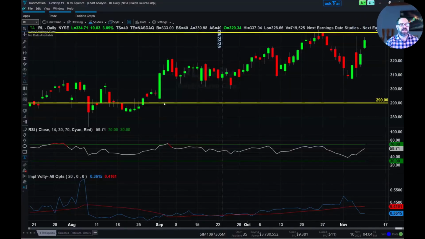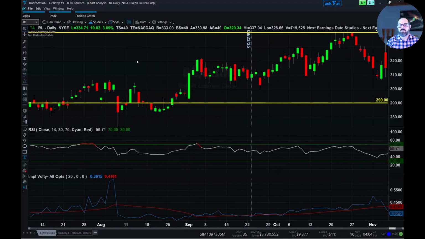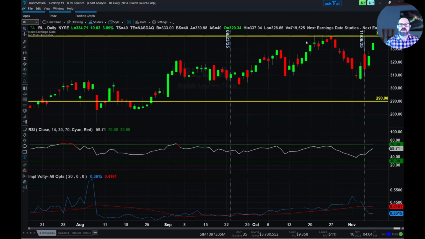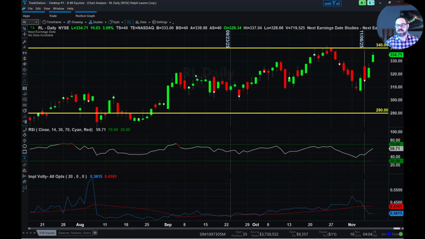I was actually looking at this particular security, Ralph Lauren. For some reason, it's not showing the earnings data right now, but the earnings were coming out, and they did actually already, on November 6th. So it wasn't too long ago. Let's see, which day is that? Oh, I was off by one. They actually beat earnings. So they were a surprise to the good side.